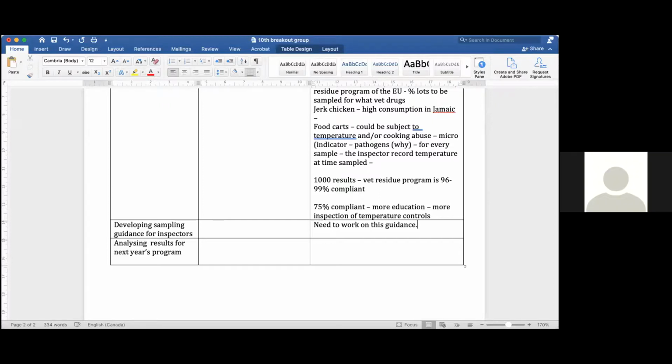I just want to thank you, Marianne, for that excellent point on disposal. Yeah. It certainly has been an issue for some individuals. We do have a protocol, however, which we normally advise them of, but it is an important question that has to be answered. Yes, and in some cases, the laboratory protocol is the one that needs to be used. Like if I'm taking a sample and I'm sending 5 subsamples to the laboratory, it may be the laboratory that's going to dispose of it, not the inspector, and that needs to be clearly explained as well.